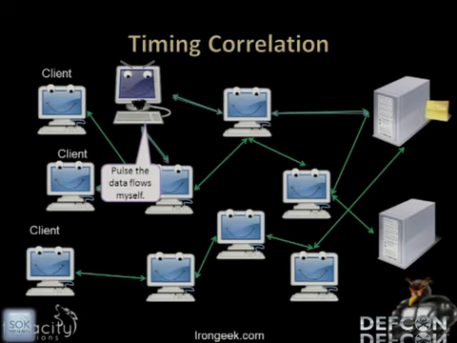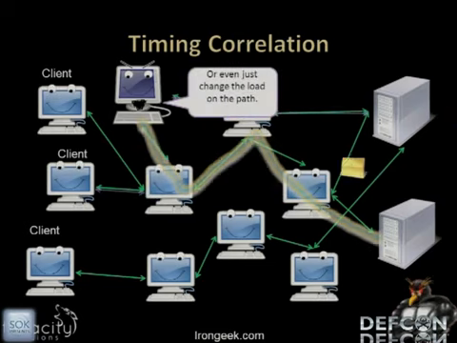though both Tor and I2P, I believe, sign the data they're sending, so they can't directly tag it, but they might be able to tag it via timing. I'm not sure. I need to look deeper into the protocols for that. Also, they can just change the load in the path, like I was mentioning before.